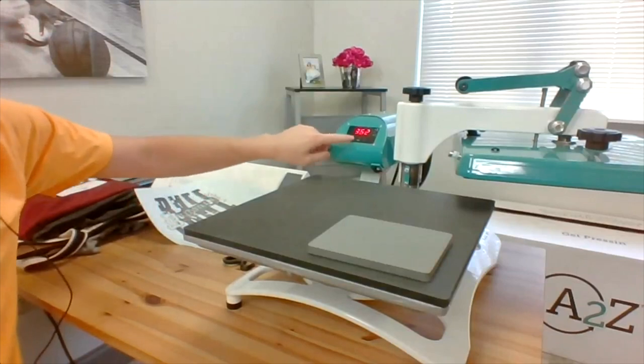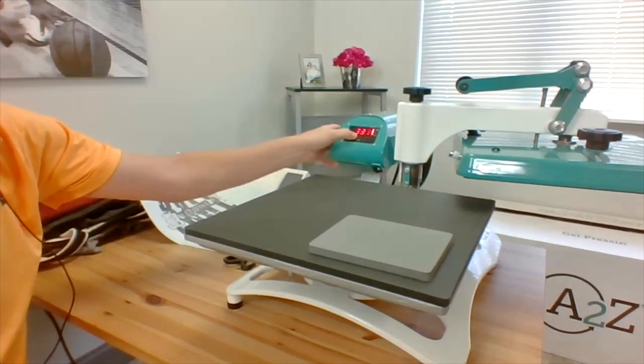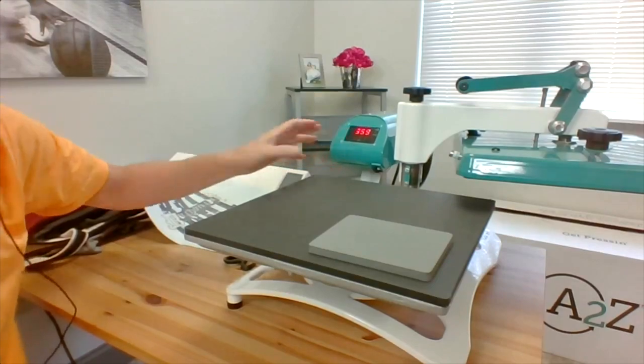Now let me show you how to adjust the temperature. We're going into some lower-temp applications — I'm going to drop this down to about 300 degrees. This machine does still pull 14.5 amps, so we do recommend you put it on a dedicated 20-amp circuit whenever you are using the machine. Whether you're traveling with it or using it from home, you're going to want that. You can have a little bit else plugged in, but don't run this on an extension cord or a power strip — it needs to go directly into the wall. If you are using an extension cord, make sure it's a thicker gauge; we give you guidance for that in the manual after you buy the machine.